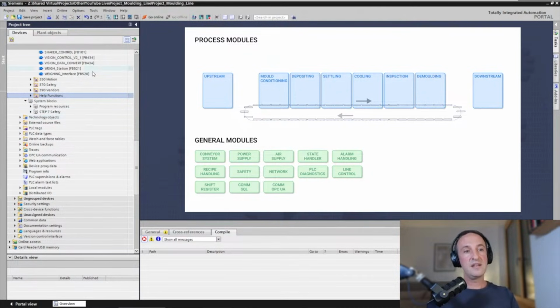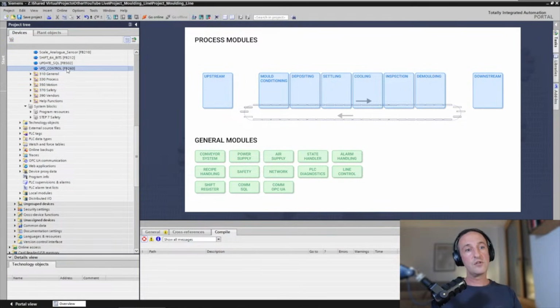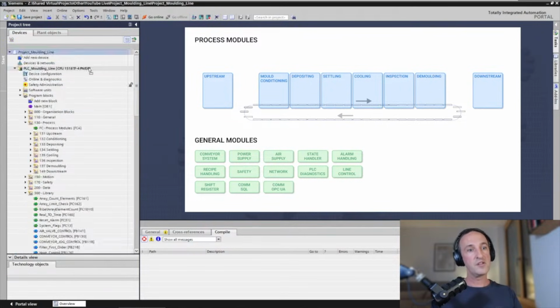But it's basically smaller functions that are part of other reusable functions. So you might have a cooling function, and underneath in that cooling you would have nested a VFD control. You would have nested a temperature scaling block, maybe some other ones. So a VFD control would fit as a help function.